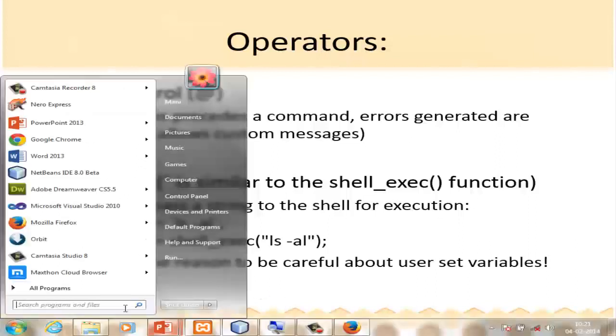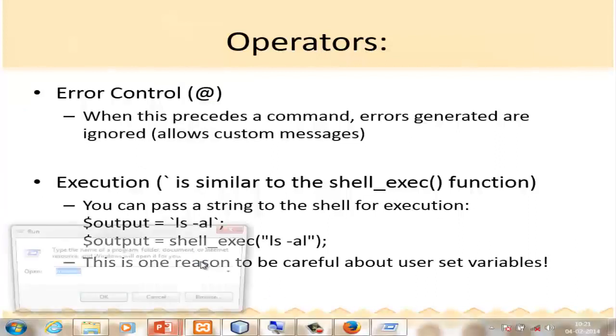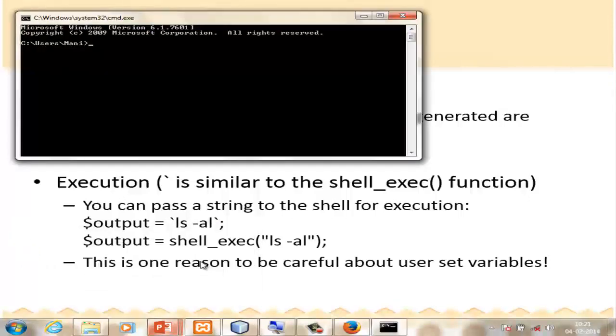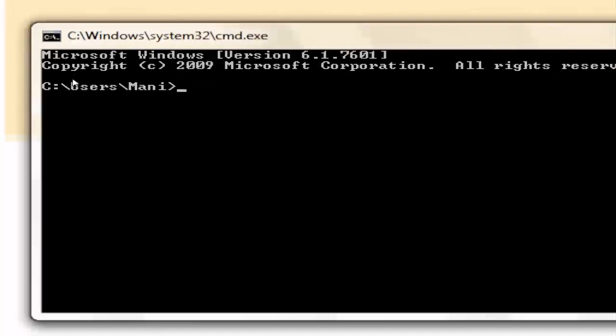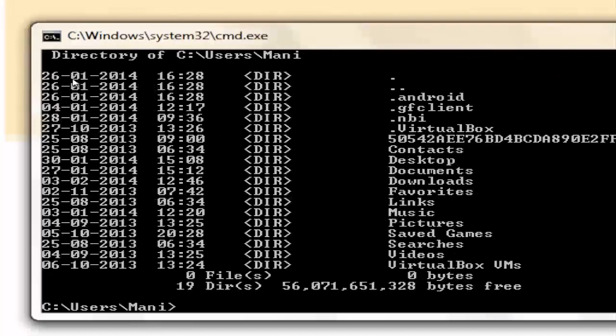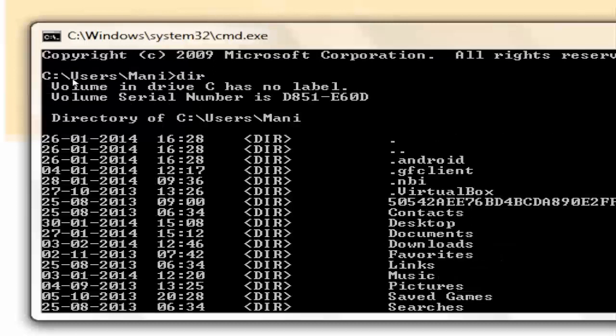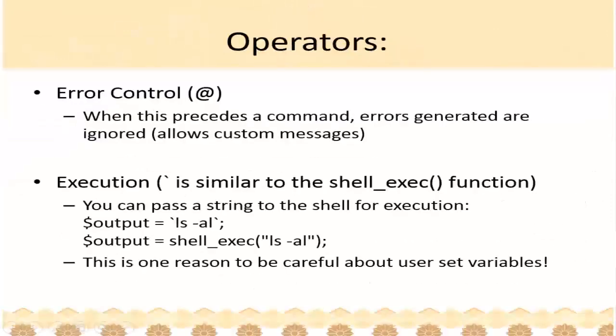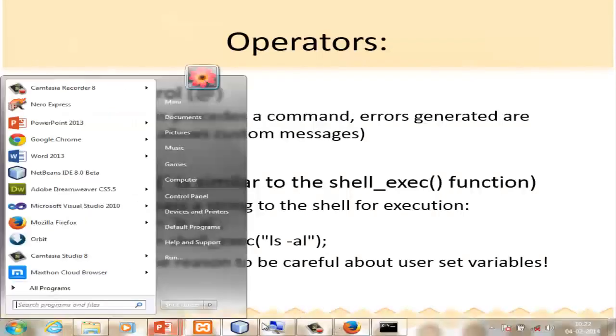In Windows, the way in which you do it is cmd. You have a Windows equivalent, and that command, as an alias, is there even in Linux, and that is dir. So if I want to display the directory, I can do it. Again, this is not something that you will ever do, just for the sake of explanation I'm doing it. Let's go ahead and try to get that.